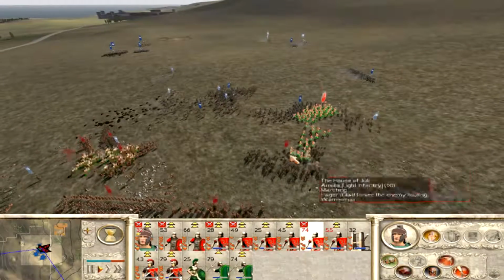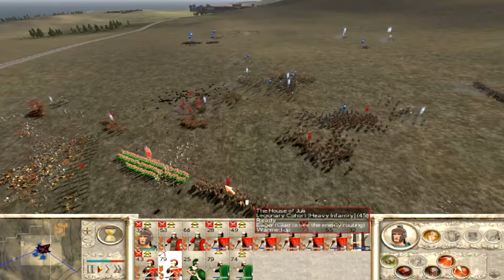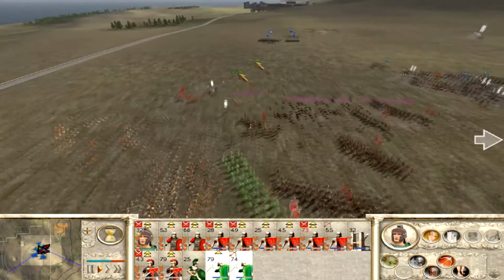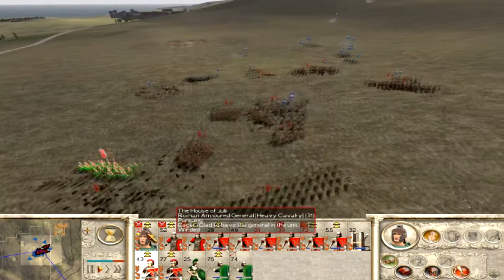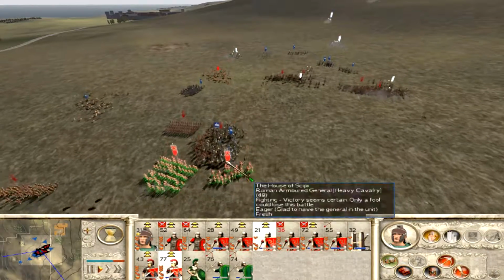And that was mainly due to the fact that they had, as you see there, a few units of reinforcements coming up, and I did take a decent number of casualties on quite a few of my units. So I did not want to overextend myself, and I focused maybe a little too much on these few units than I needed to. And right there, you see the enemy general charges into that fight.